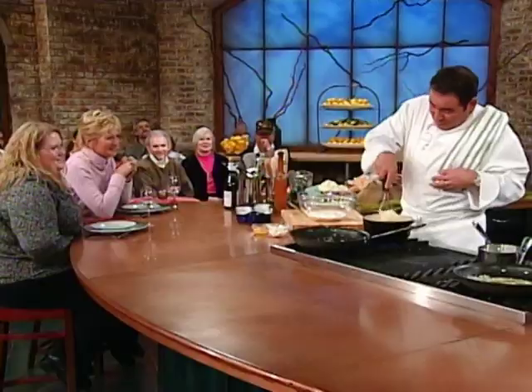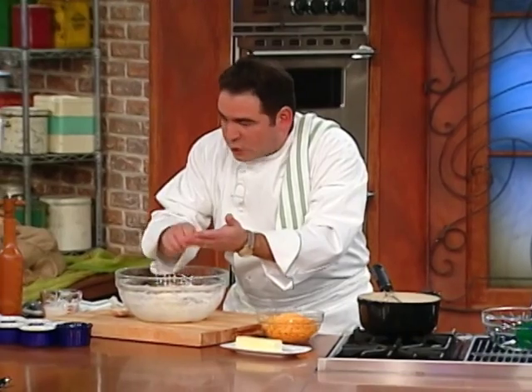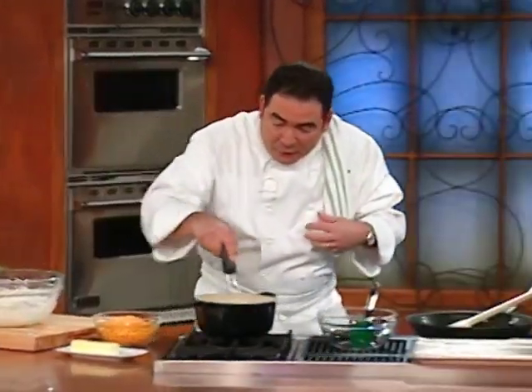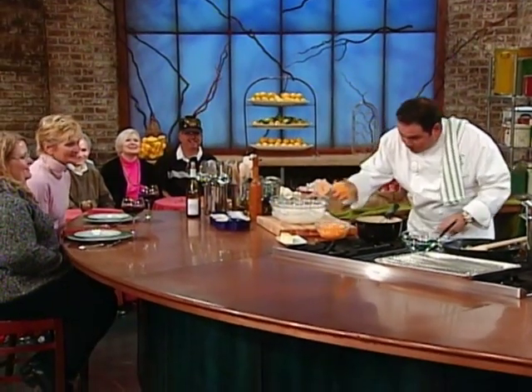I can see why you'd make a lot of pierogies — it's a good workout. We made the dough: cream cheese, an egg, a little bit of salt. Nice and light. If it's a little bit too sticky, add a little bit more flour, then we're going to let this rest a little bit. How does the filling look? It needs more cheese. My kind of girl. So we'll add a little bit more cheese in there.